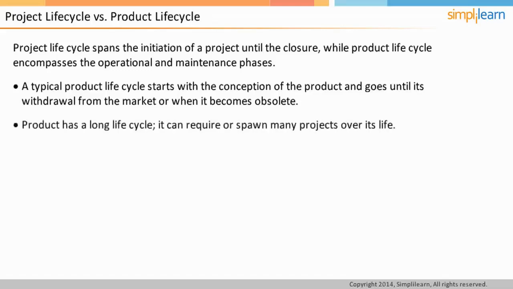A product can require or spawn many projects over its life. For example, a project in the product conception phase could be to determine customer needs, whereas a project during the product maturity phase could be used to perform competitive analysis. Typically, a product life cycle is longer than the project life cycle.